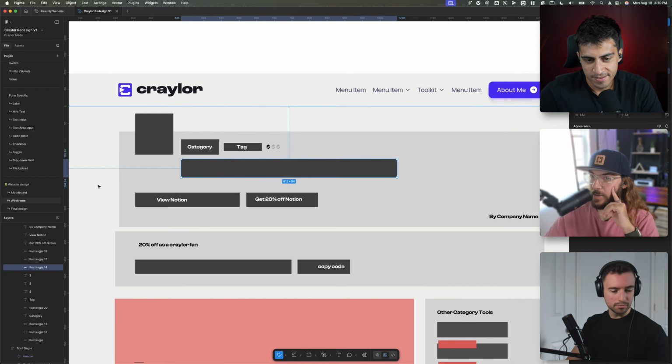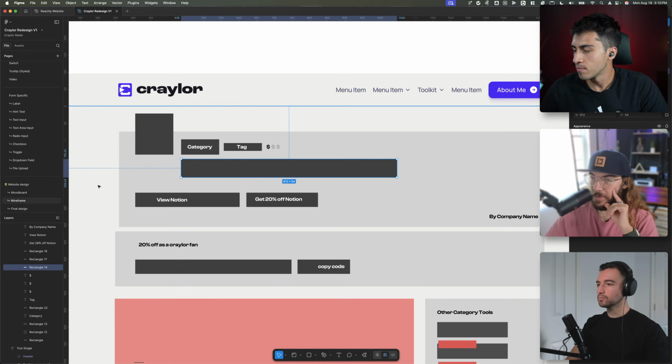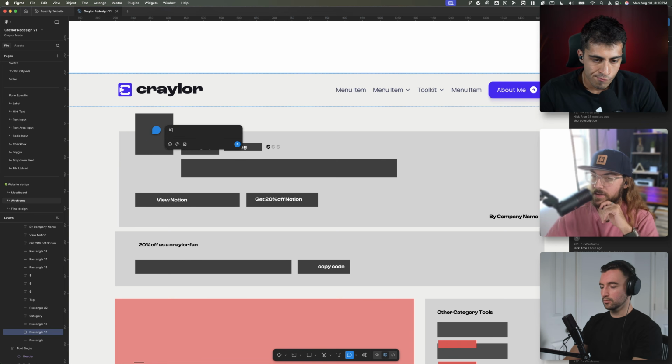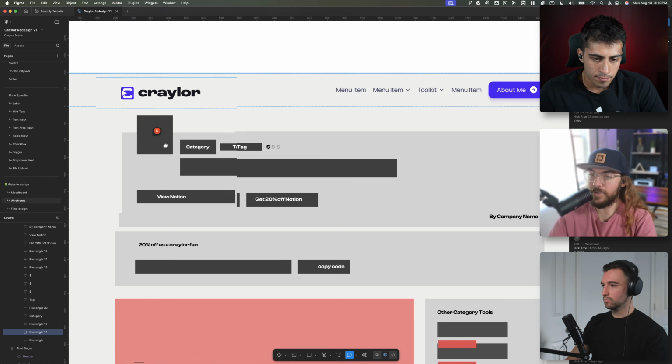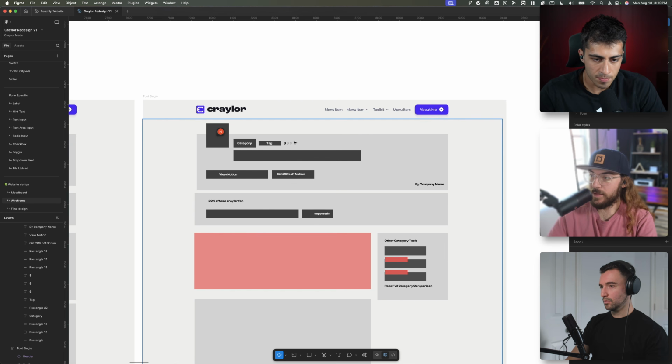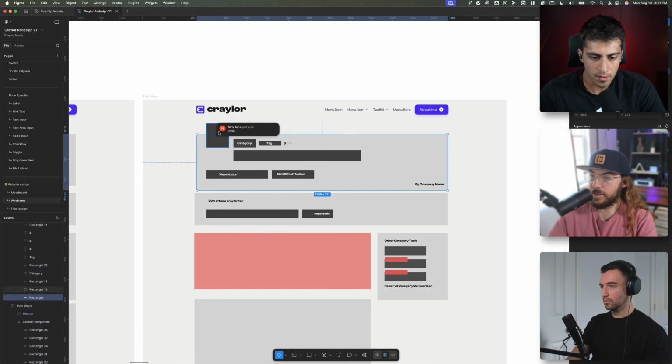That top square box right under the Craylor logo, do you envision that being the icon, or what is that? Yeah, icon. Okay, cool. Yeah. I do like having that in there, so that's great. I don't want to complicate this, but what is that icon if we're doing the, like, Christian, you got to give me an example.